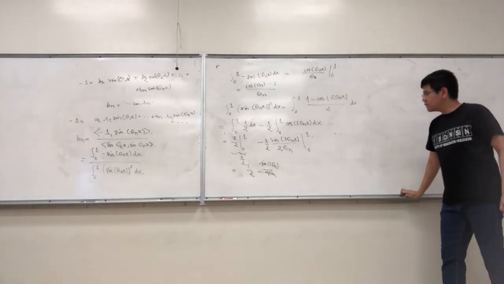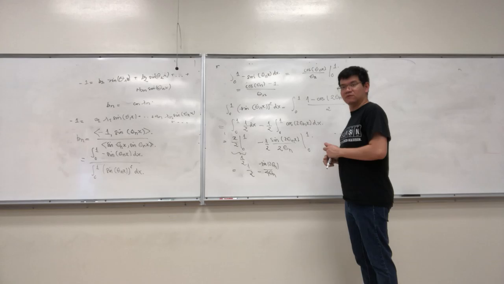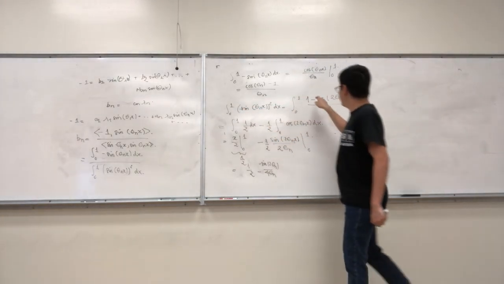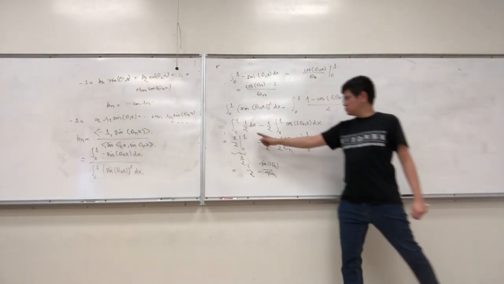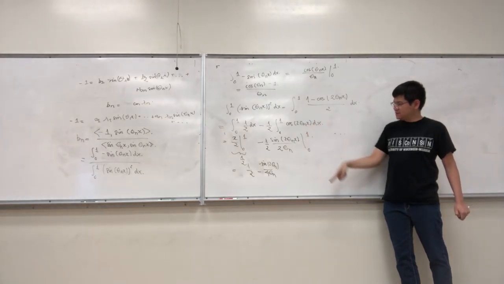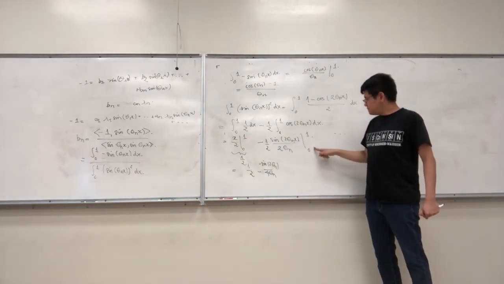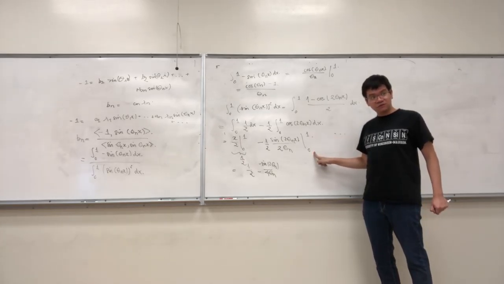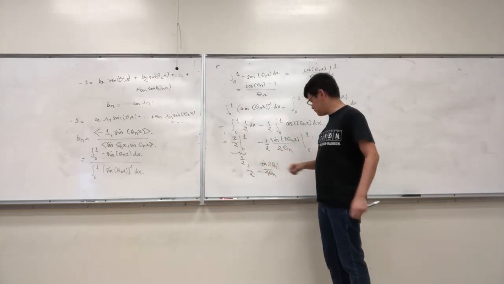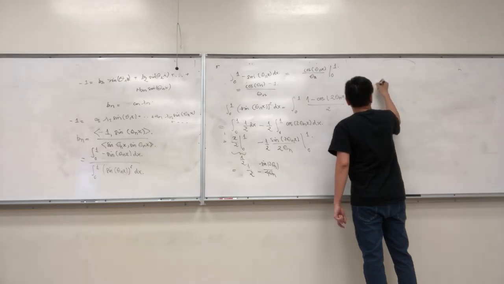Where's that extra 1 half coming from? The 1 half is coming from here, from 1 minus. Okay. So I compute the integral from 0 to 1 of sinus theta nx squared. So sinus squared will be 1 minus cosinus 2 times theta nx over 2. I'm going to split this into 2, so the integral from 0 to 1 of 1 half dx is 1 half. The second one is minus 1 half cosinus 2 theta nx dx. So the antiderivative of cosinus is sinus, but I have to divide by the factor. I take difference between 0 and 1, and 0 is 0 because sinus of 0 is 0, but sinus of 2 theta n is not 0. This gives me sinus 2 theta n over 4 theta n. Questions? It's clear.